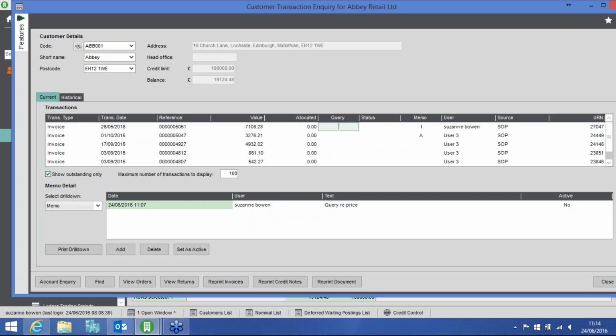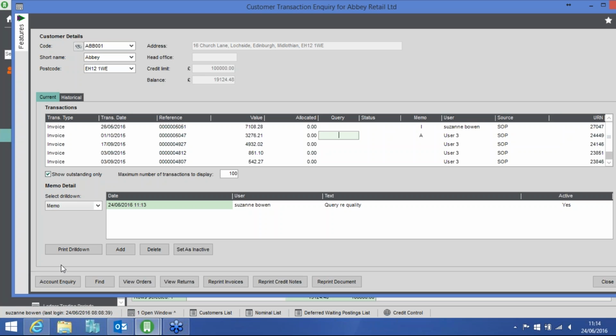Now you can also use the query flag, so you can use any letters of the alphabet that determine or have some relevance to you. Now the difference between your query and your memo is the memo is purely text. It's not going to stop you processing at all. Your query flag, however, is a more hard-coded query flag. So if a transaction has a query against it, you won't be able to receive money against that particular invoice. It's like putting it on hold, really. You need to remove the query flag before you can actually allocate a receipt against that particular transaction. So to put the query flag on, you just type in the query flag, and to remove it, you just press the delete key, and then that query flag has been removed.